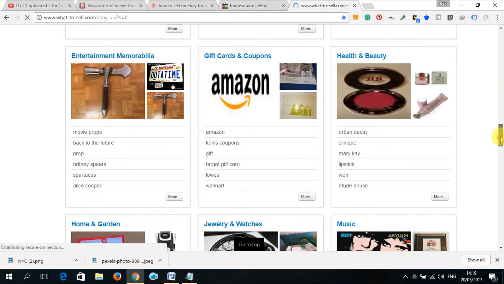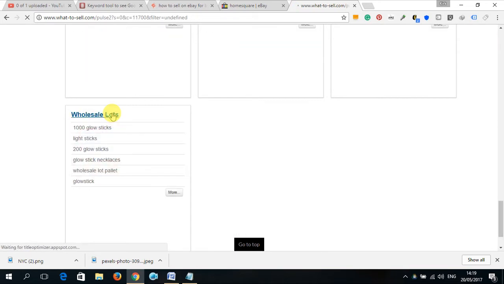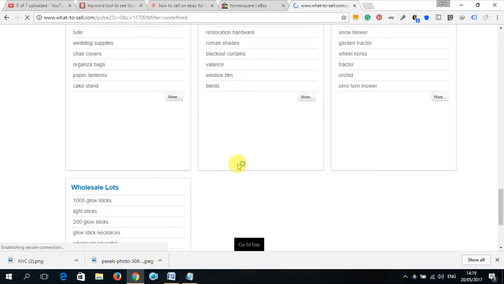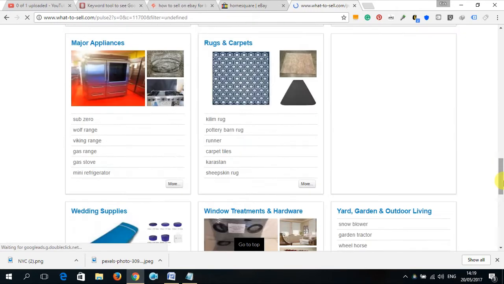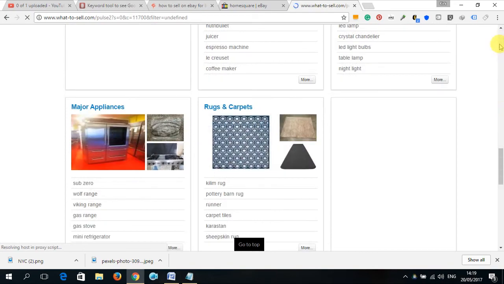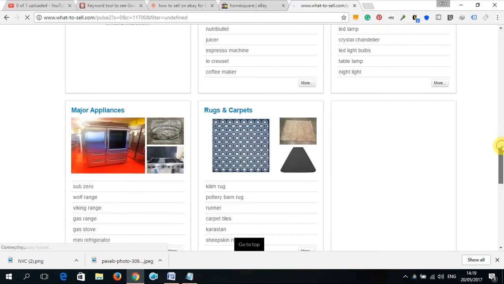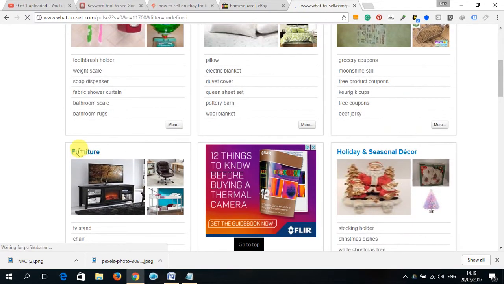So I'm just going to go to home and garden because I know so much about this category. Then I'm gonna go to another subcategory that I like to sell in because the sell-through rate is high, and that is in furniture.